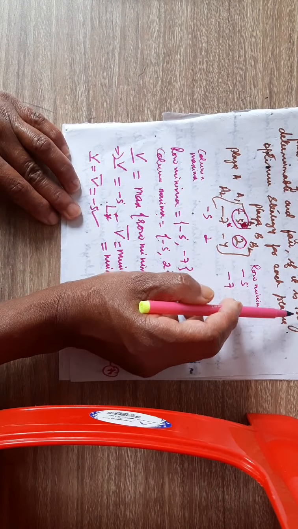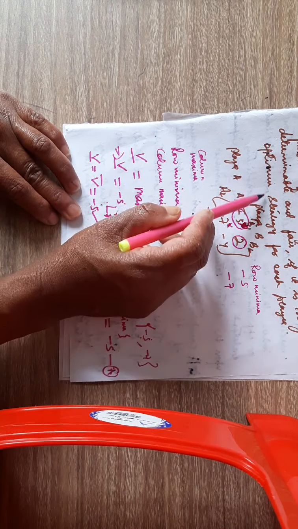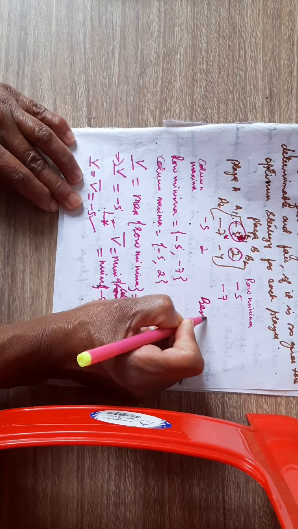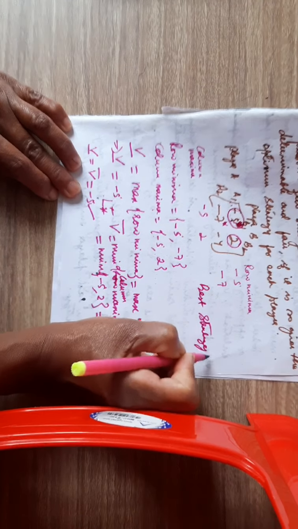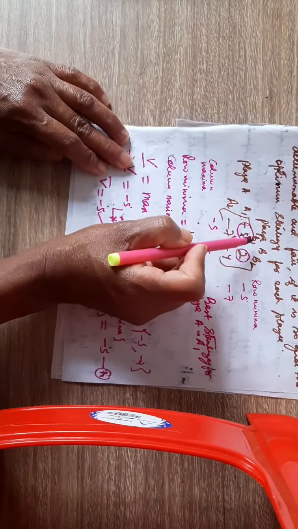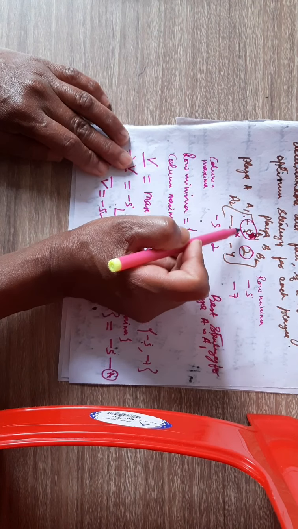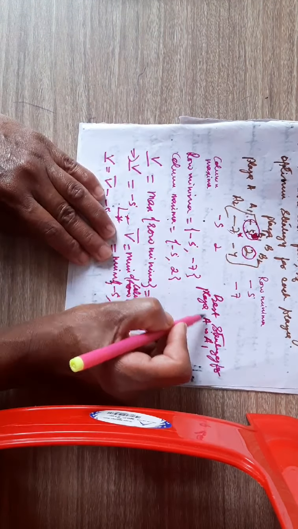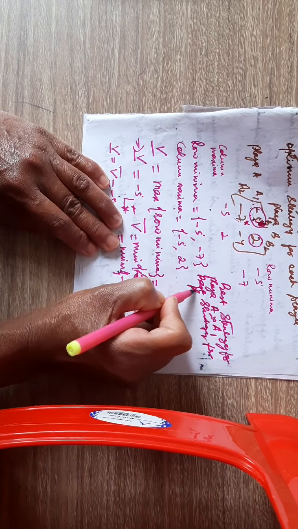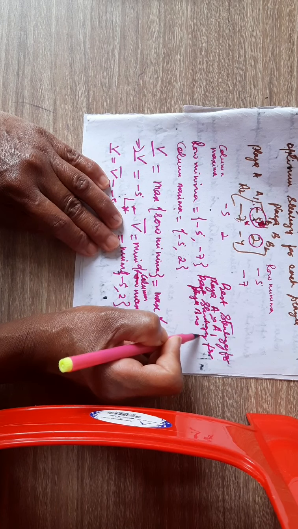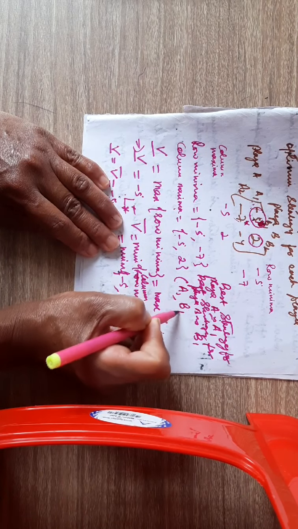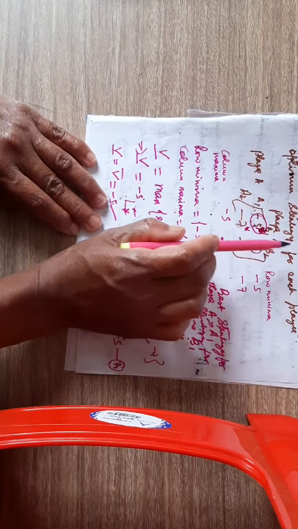And here what we need to find is, if it is so, the optimum strategy for each player. Now this -5 occurs in the first row. That means the best strategy for player A is A1, and for player B it will be B1, because this -5 occurs in the first column. Therefore, A1 B1 is the optimum strategy for this particular game.